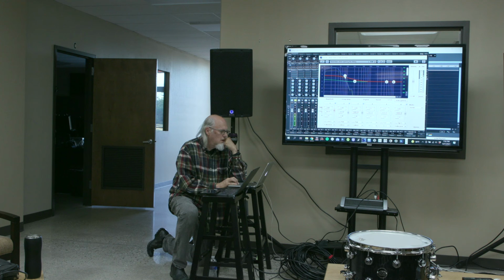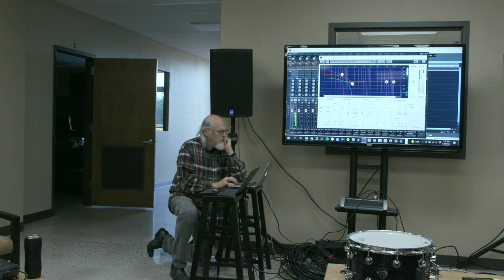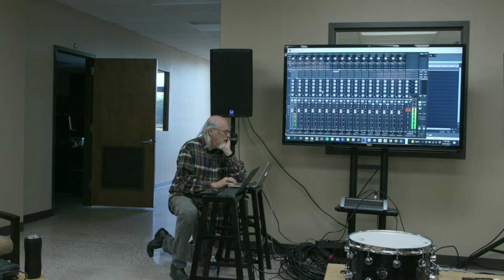Now, see what I did is I emphasized the bass a little bit, but it started to get a little boxy, so I pulled out right around, well, it's 165 actually. So that's actually sounding pretty good.